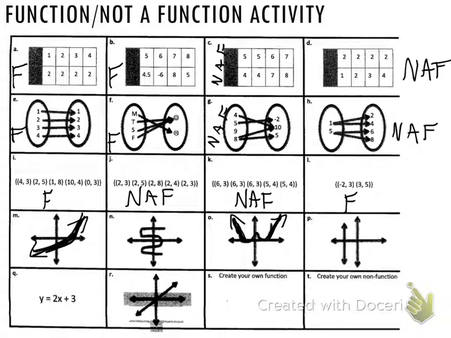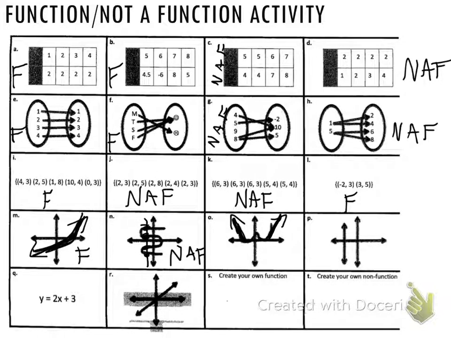Okay, M through P, what do we have to use to decide if it's a function or not a function? Vertical line test. So, letter M, is that one a function or not a function? Function. If I drag my vertical line across that graph, it's only ever going to hit one point at a time, correct? So I know it's a function. Letter N, function, not a function. Definitely not a function. At some points, it's hitting my graph 1, 2, 3, 4 times at the same time, right? When I drag my vertical line across. So I know that one's definitely not a function.